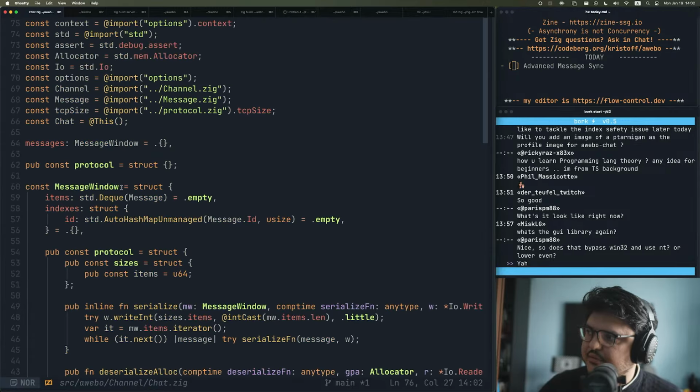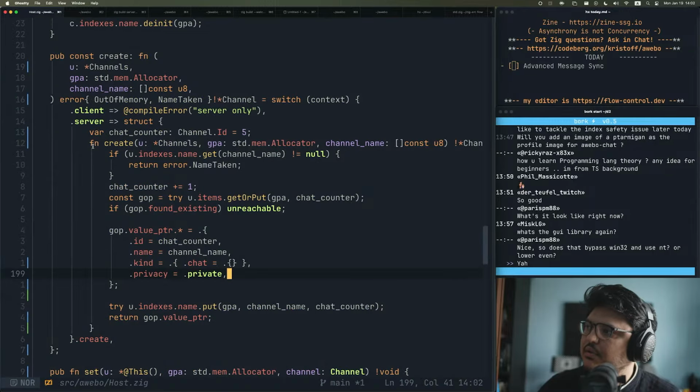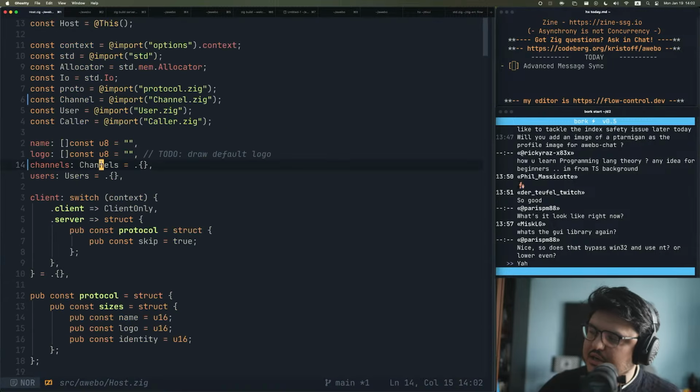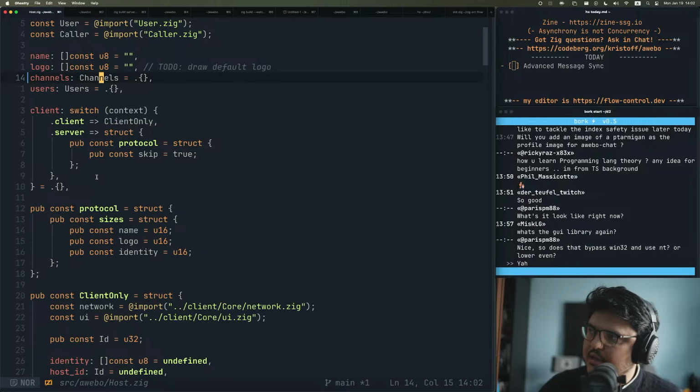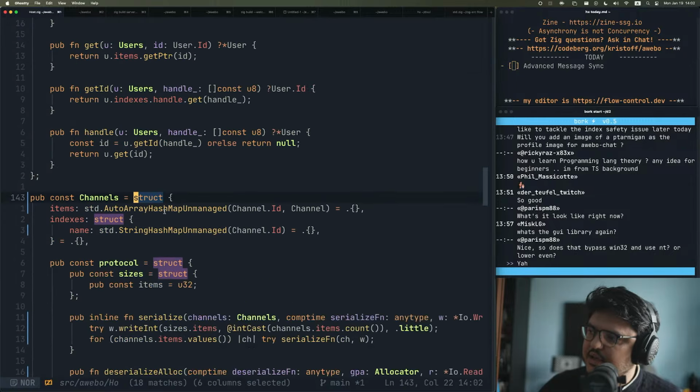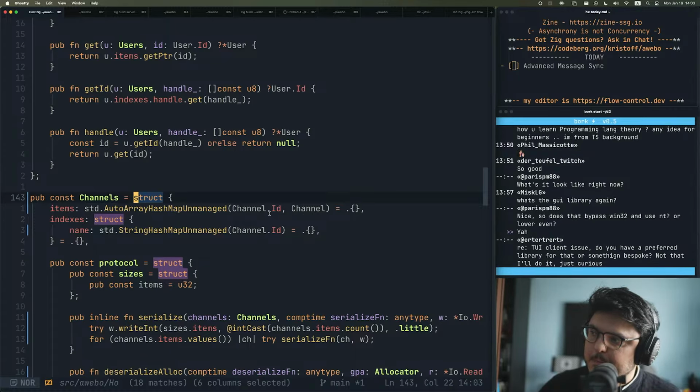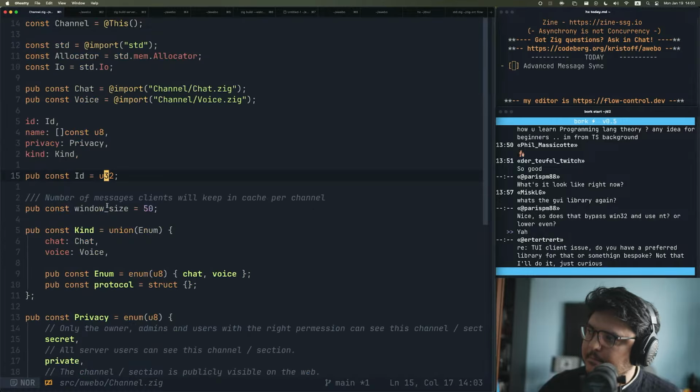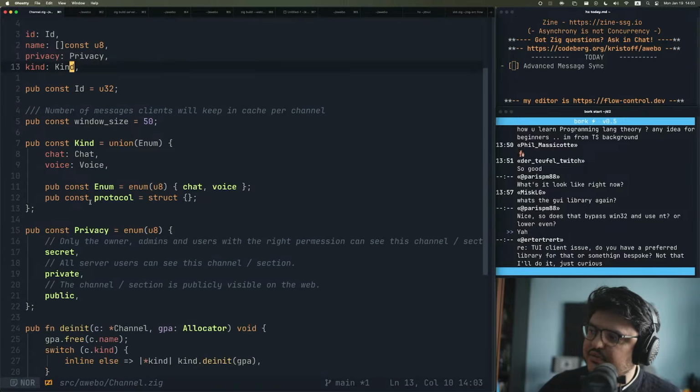So, client and server agree that a host is made up of channels, and channels is an array of channels, and each channel has a kind. A channel can be of different kinds, right?